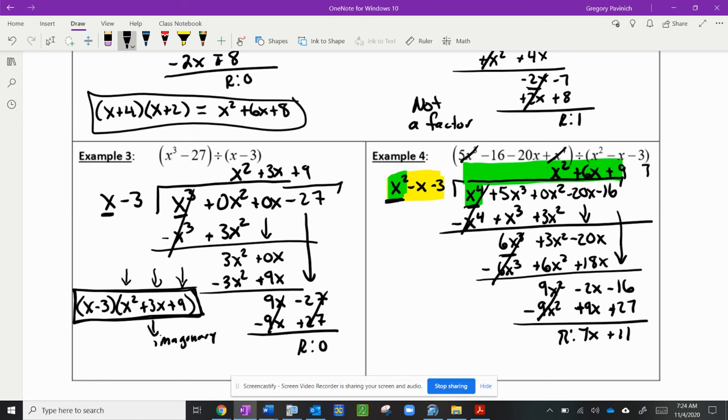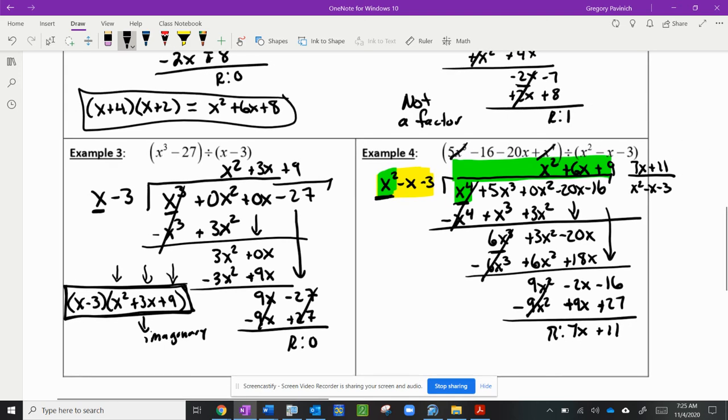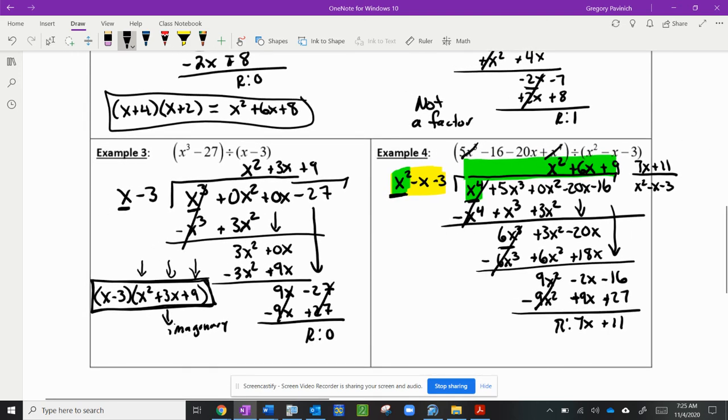And if I wanted to write my remainder over my divisor, so these are not factors of each other. So we'll practice a little bit of long division. As you can tell, it's really just practicing and getting a knack at going through the motions of what multiplies, change your signs, add, bring down, and get to the remainder. It's important that you practice this so that we can use it to graph a larger powered polynomial, which we'll be doing later in the chapter.